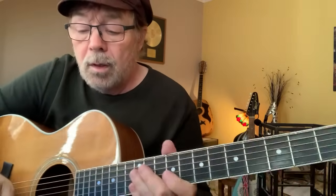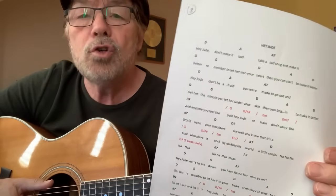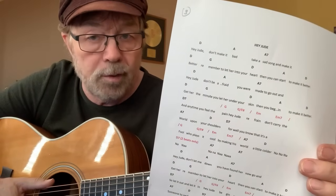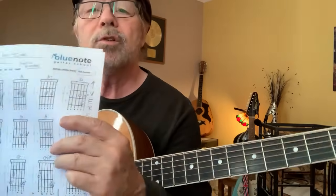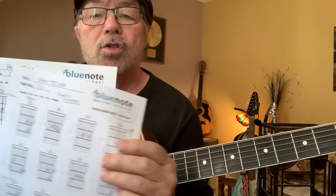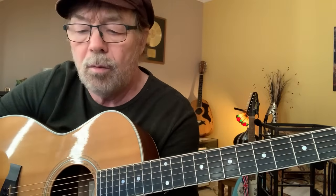All right. And again, quick reminder: everything that's in red, something is a little bit different. Usually, there's two beats on each of the chords, as opposed to the four beats. And the other one you've got to watch out for, where it says quite clearly, is that D7 where it says two beats only. And if you're wondering what the shapes are, you'll find all of them on pages 1 and 2. Just download it, it's all bunched together, you can't go wrong.